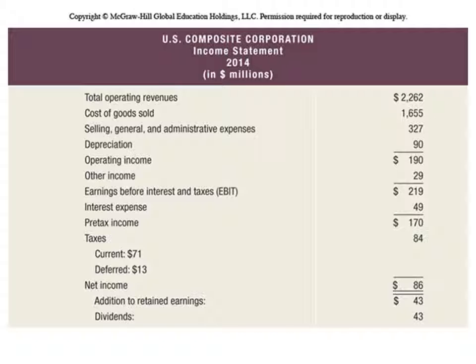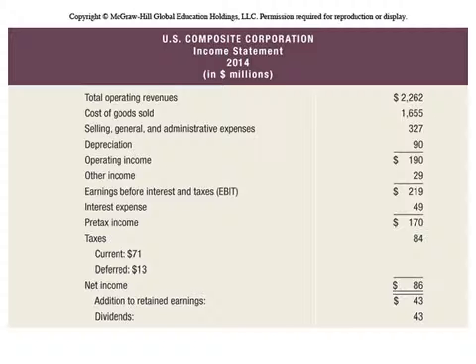This equation will always hold: net income equals addition to retained earnings plus dividends. Note here that addition to retained earnings and dividends are the same number. That is mere coincidence. The firm could have paid out 0 dividends, then it would have had 86 in addition to retained earnings. Or the firm could have chosen to pay out 86 in dividends and had 0 in retained earnings. What we see is that companies can make these choices, and that's called dividend payout policy.